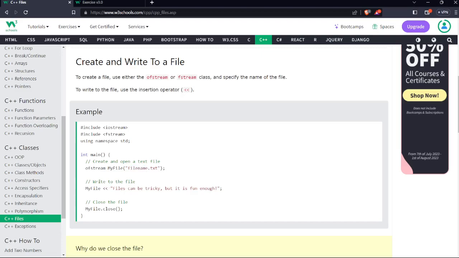In order to write something to the file that we have created, I'm just going to pass in my file keyword, and I'm passing the string here. So it's going to write this particular string in the file. After that we are just going to close the file.